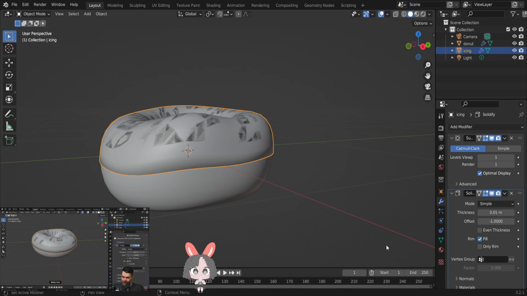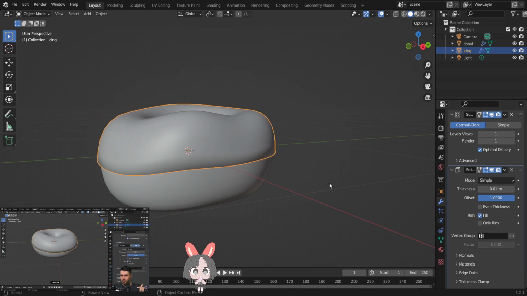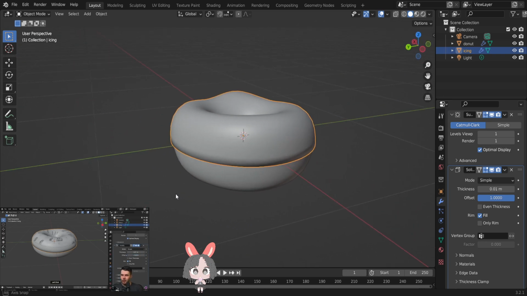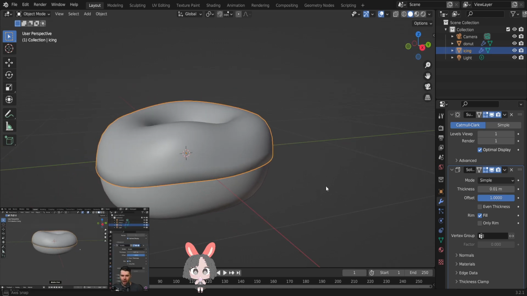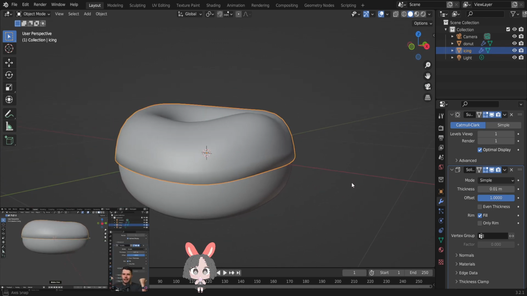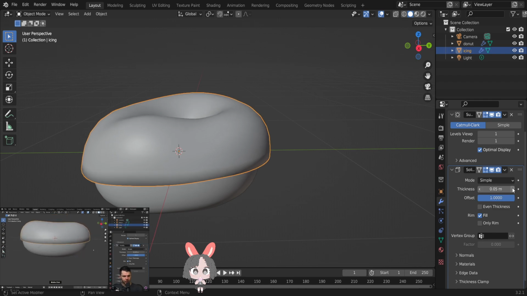So we can change that by just changing the offset here in the solidify settings. Just drag that all the way to 1. Some of you might have found that it was correct before, just depending on which way your normals were. If that's the case, keep it at -1, but everyone else, keep it at 1. We just want to make sure it's actually outside. Let's increase the thickness a little bit too. Let's go 0.025. That looks pretty good.